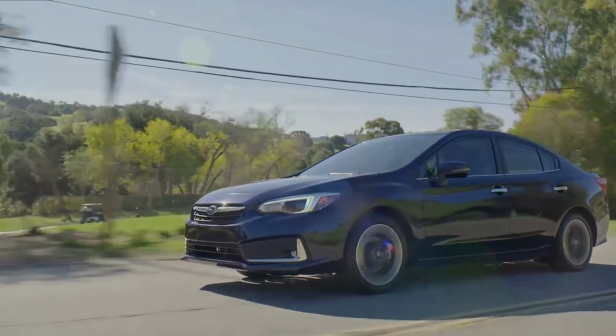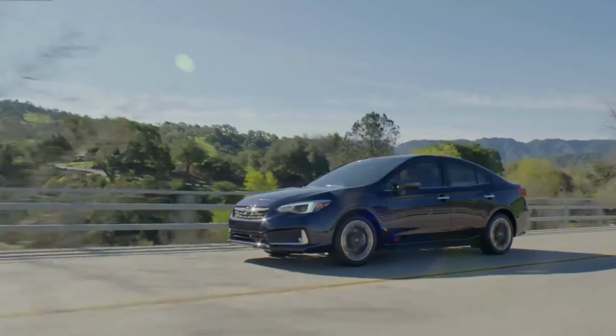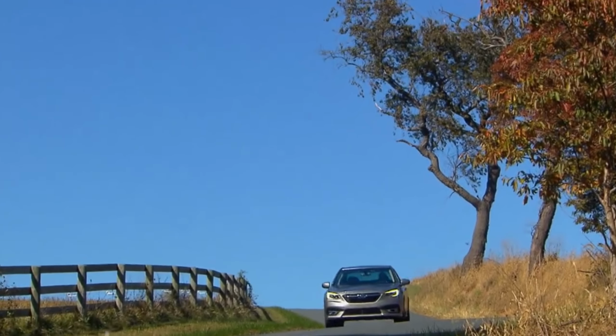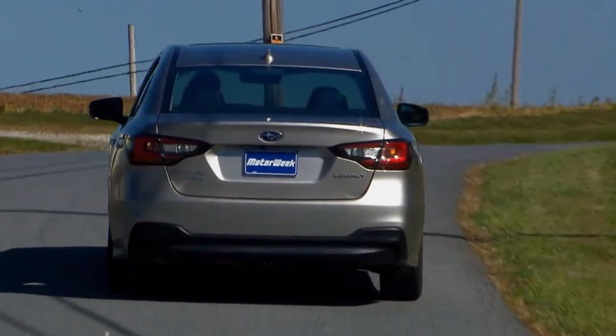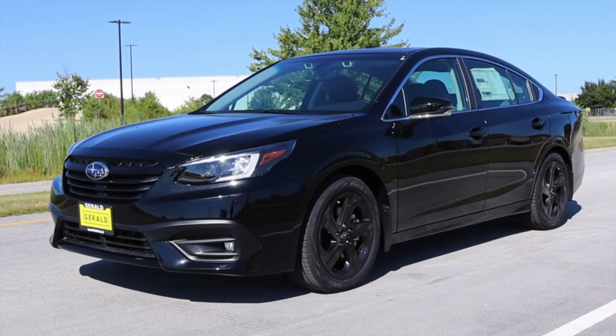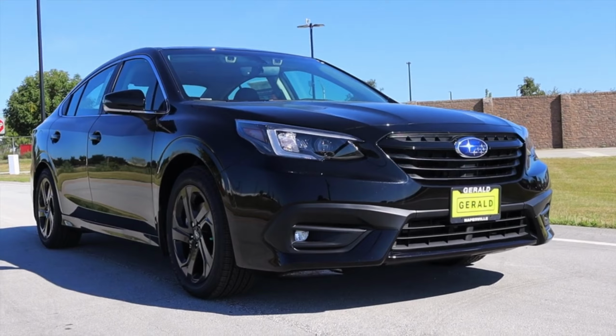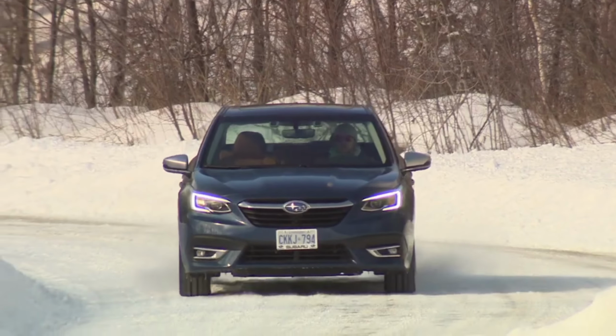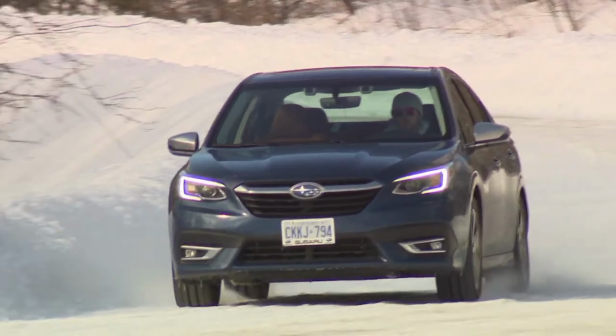Balance the peace of mind all-wheel drive offers with the whole ownership picture: running costs, resale in your market, and whether you plan to keep the car long enough to reap the long-term benefits. To wrap it up, if you want all-wheel drive as a built-in guarantee, Subaru sedans, talking about the Legacy, the Impreza, and the WRX, are the straightforward answer. Standard all-wheel drive across the lineup makes buying easy.